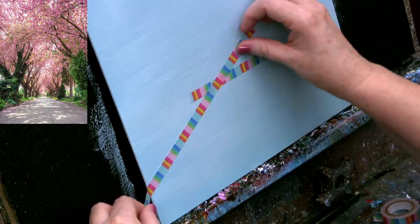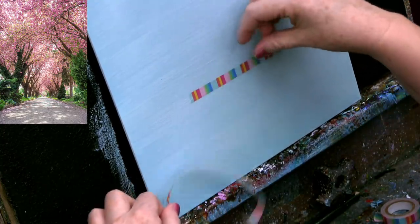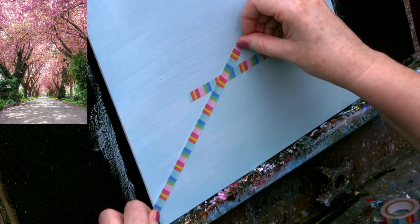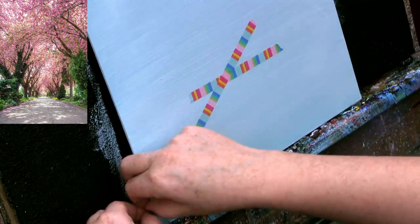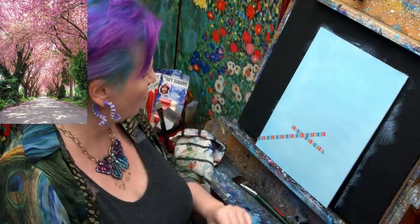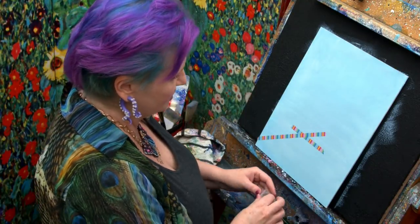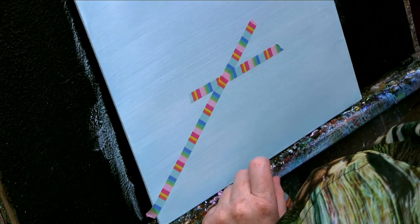Right, so what I can do is I find the space that I think this is going to take, and I use this little tape, and it helps me reposition. And the other thing that I do is it lets me change my mind. Oftentimes I'll demo stuff like chalk, different things that allow me to think about where placements are without permanently impacting the canvas. And this is one of those tricks. I'm going to come here, and I've just got to make sure that I've got that right there.